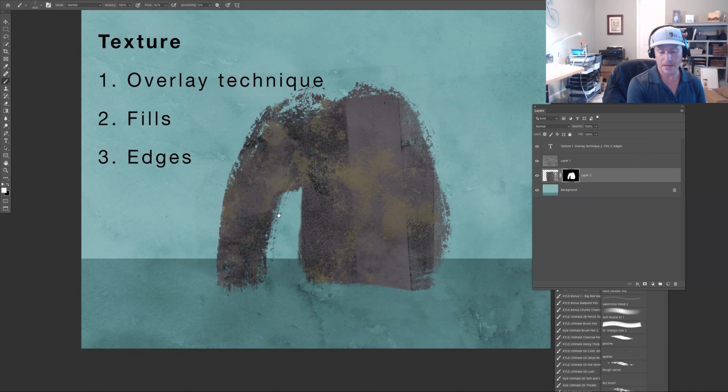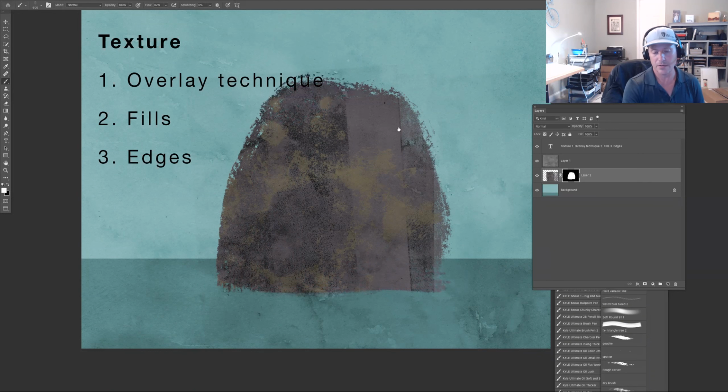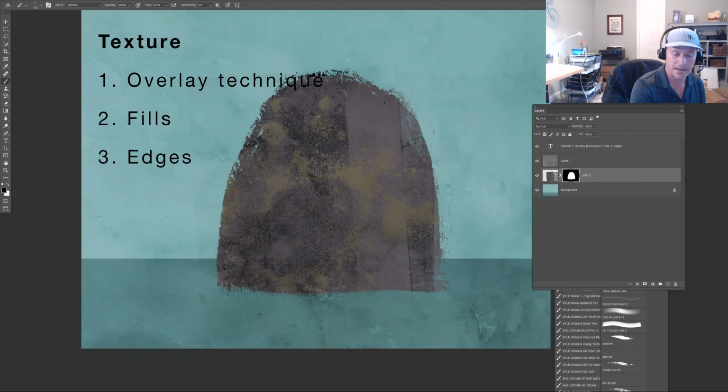All I'm doing is painting on the mask. And I can absolutely control every single little bit of the edges. I can make my brush smaller, and if I just toggle between white and black, now I'm erasing into the mask, and I can control my texture infinitely.